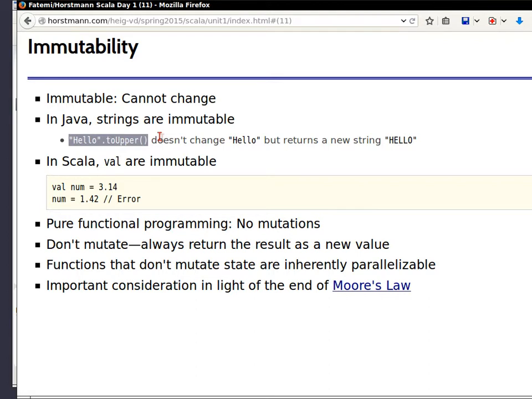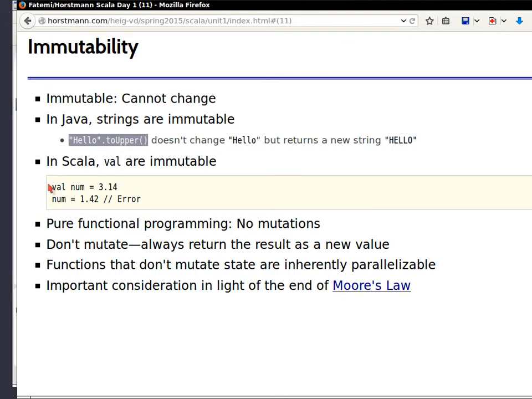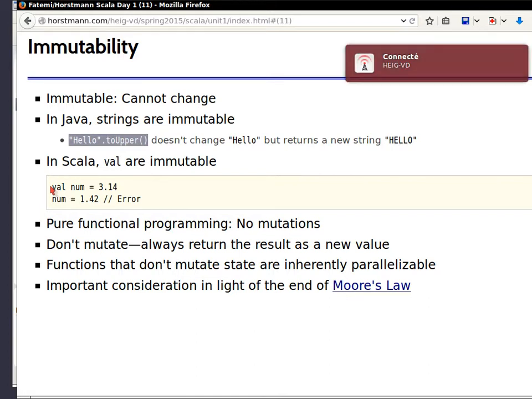So when you call map, for example, it does not mutate the vector that it operates on. It gives you a new vector with the result. And everything that we're going to be encountering in Scala for the next few weeks is going to use immutable values. So those of you who know that it's possible to do mutation in Scala, hold that thought for a few weeks until everyone else gets to that. We're going to be seeing what we can do with immutability for as long as we can get away with.